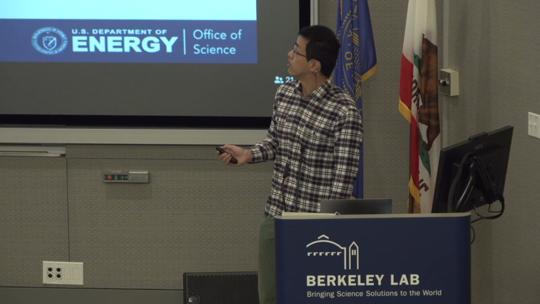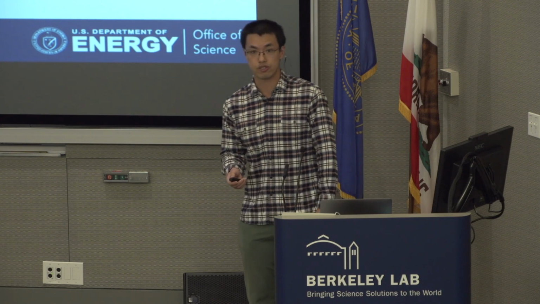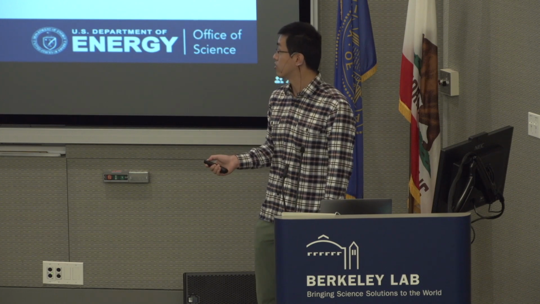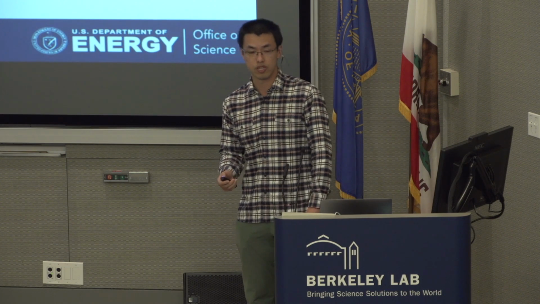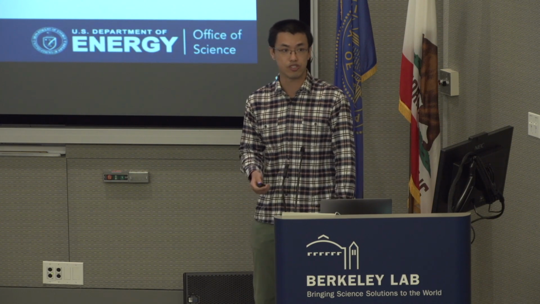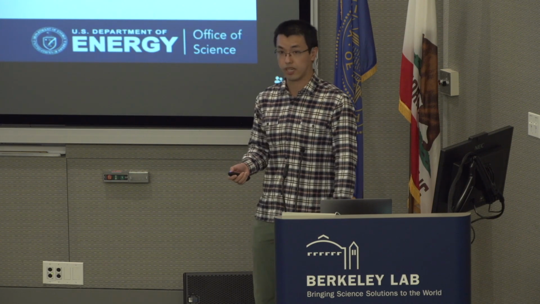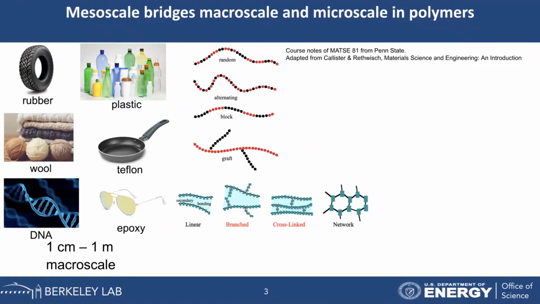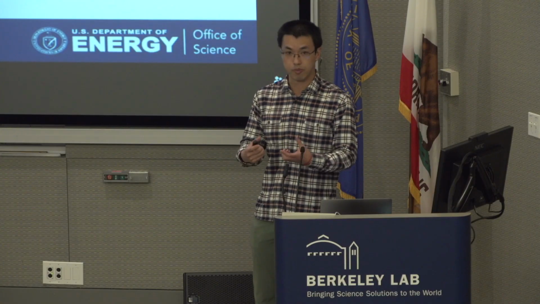One can already have random, alternating, and block structures for just one chain. And with multi-chain structures such as branching, cross-linking, and networks, one can have almost an infinite number of configurations. And each of these configurations can have a unique function. But the typical size of the monomer is only on the order of 1 angstrom to several nanometers. So it's like a 7 to 10 orders of magnitude difference between macro and micro scale. That's the difference between the whole Bay Area and one ping pong ball.